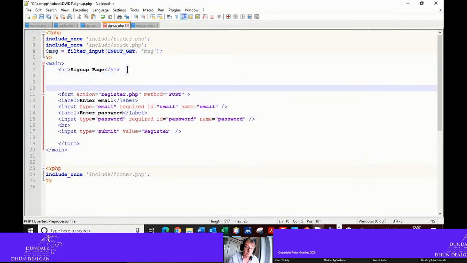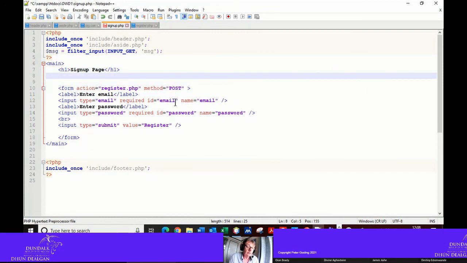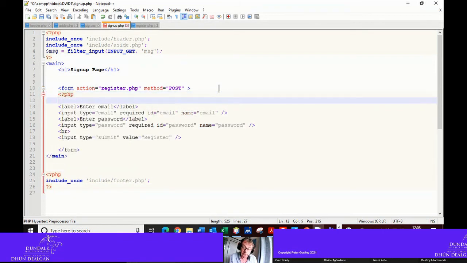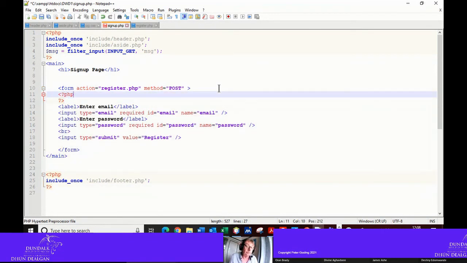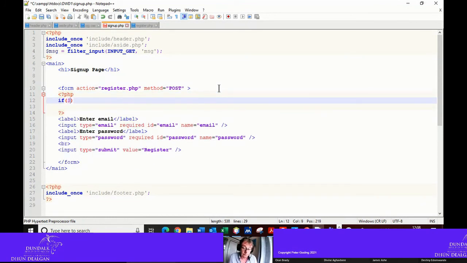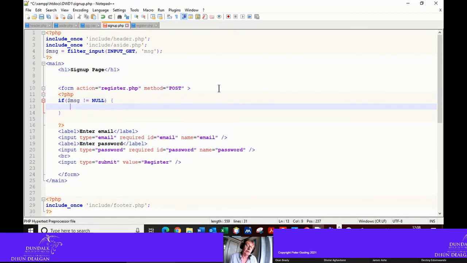Now, in here then, I've got the sign up page. Up there, inside the register page, I might want to have a piece of text in red saying there's a problem. So I'm just going to do a question PHP, which is just adding a little bit of PHP into the page, and says if $message is not equal to null. If it does exist, if there is text in it, it won't be equal to null.